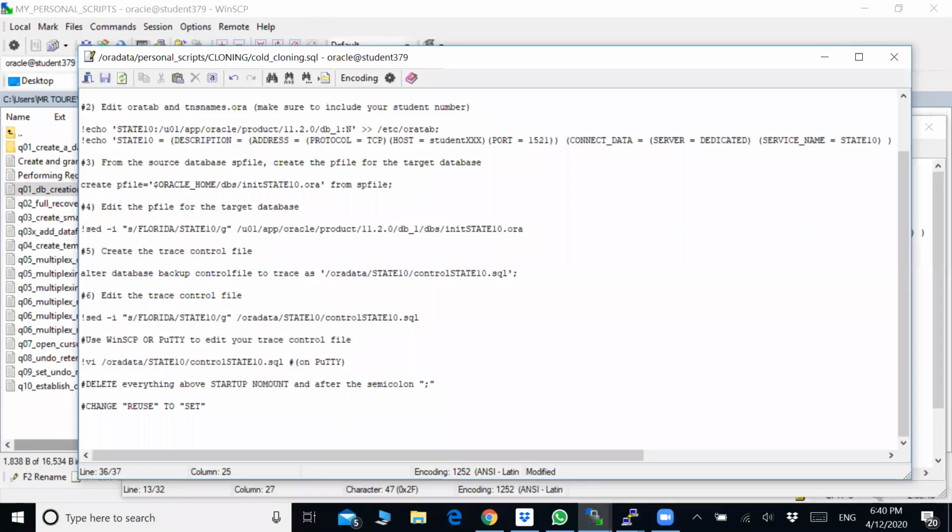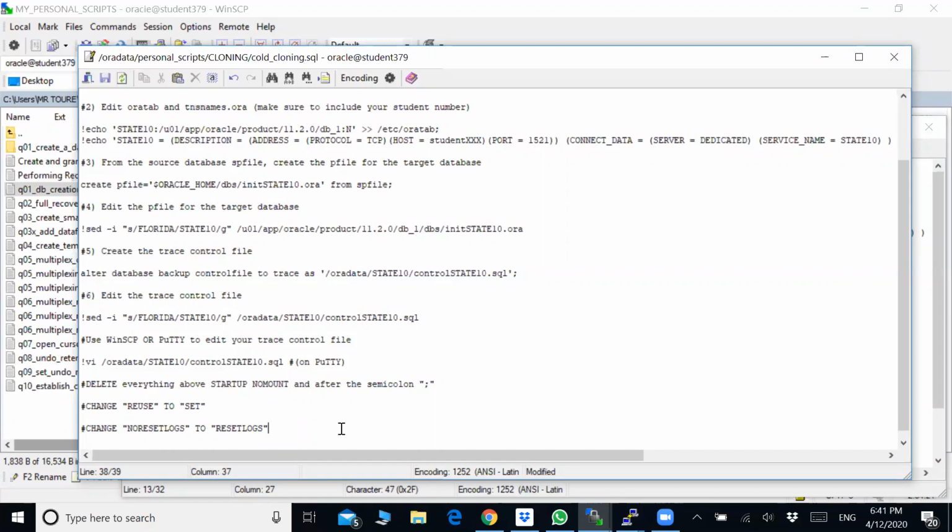Next line: change no reset logs to reset logs. We'll explain it. Reset logs, okay. I think that's on the first line, right? Yes, on the first line. As soon as they open it, they should see it.